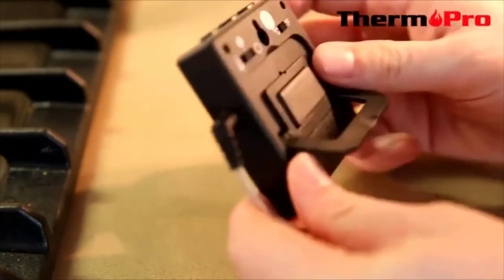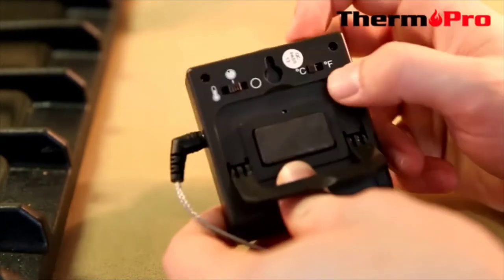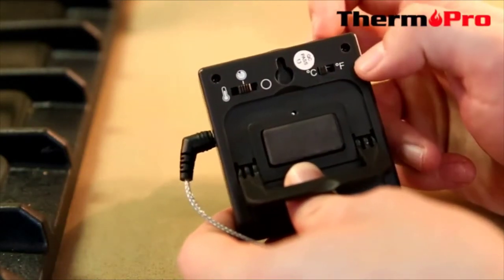If you turn the device around, you can also switch it on or off and change from degrees Celsius to degrees Fahrenheit.